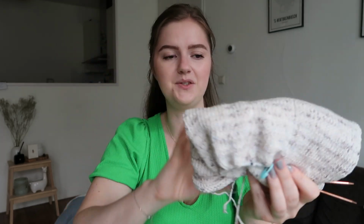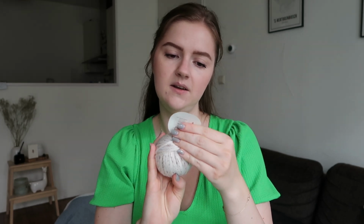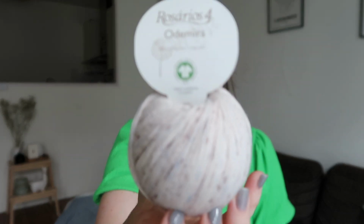As you can see, just done with the second. Gonna cast on the third. But as I said, this is not Spanish yarn. This is actually from Portugal, I think it is. Doesn't say, but I think it is from Portugal. Yeah, but it's really fun. Yeah, Rosarios. It's something that I could get here, but as I said, so cheap. It was $3.50 a skein, and it's nice cotton.